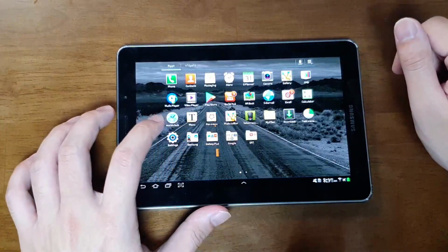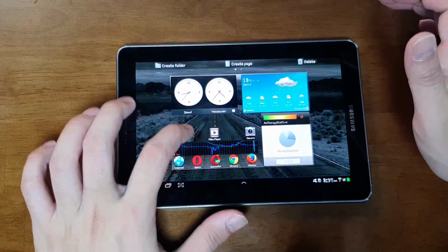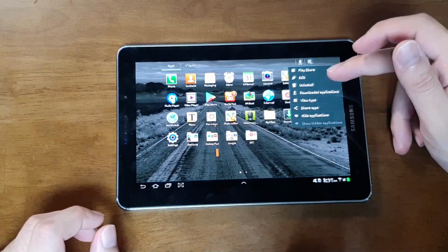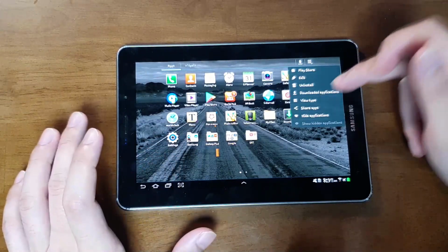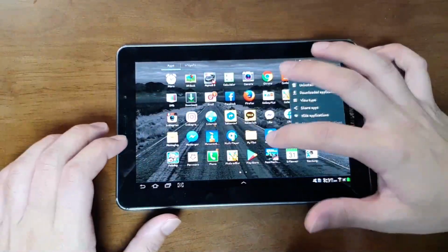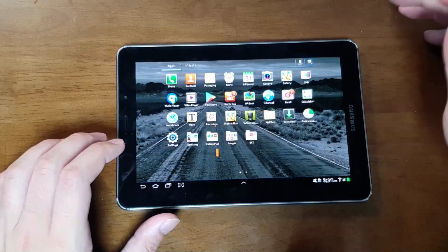And if I press and hold the app icon without edit, then I can add it to the home screen like so. And in here, I can see a Play Store shortcut or uninstall the app, where I can see only downloaded applications. I can view in alphabetical order or customize. If alphabetical, then it's alphabetically ordered. And they keep the folders as well. But I prefer my customization, so let's move back here.